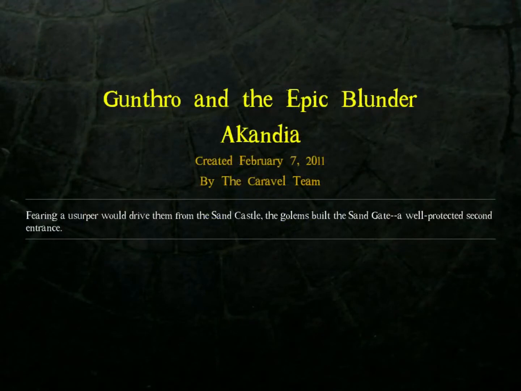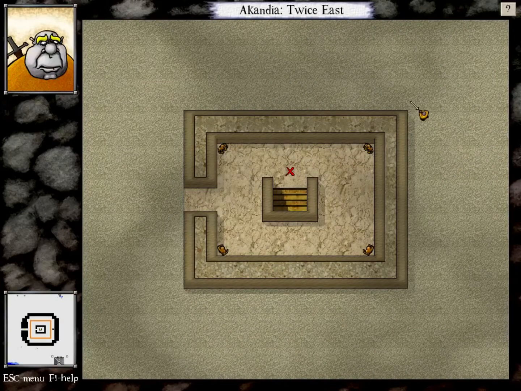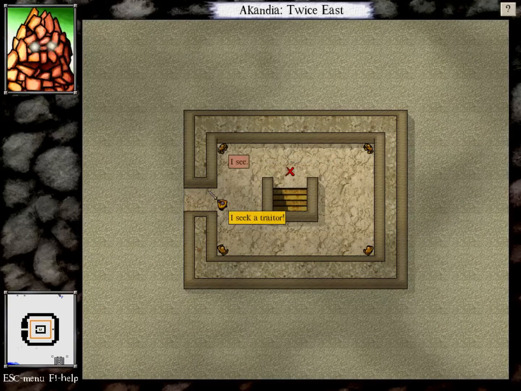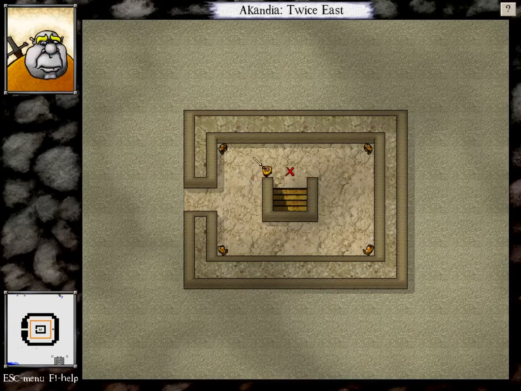Where am I now? Somewhere in Acandia. Fearing a usurper would drive them from the sand castle, the golems built the sand gate, a well-protected second entrance. Oh, that just took me directly here. Okay. Okay. Not quite what I expected. Why do you enter our castle? I don't actually know. I seek a traitor. I see. May you find truth within. Okay, thanks. You guys seem alright. I'm not even going to see if it's possible to kill you.